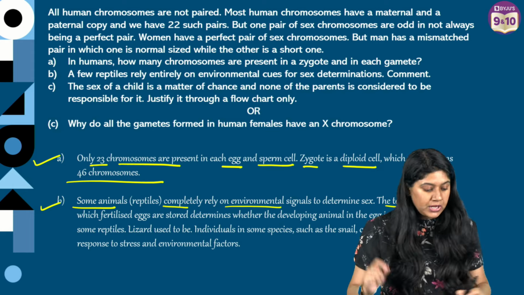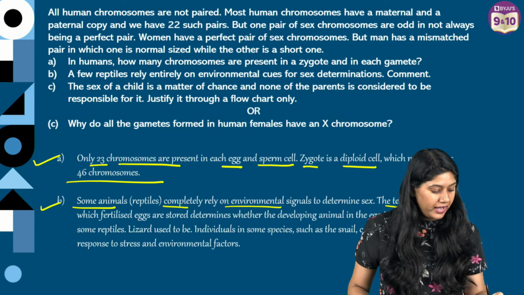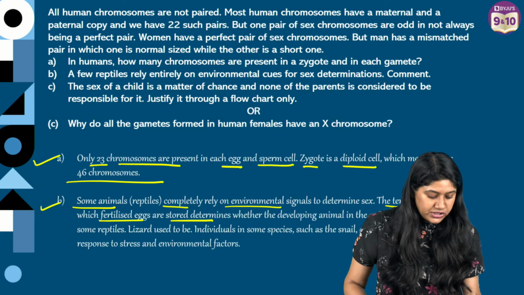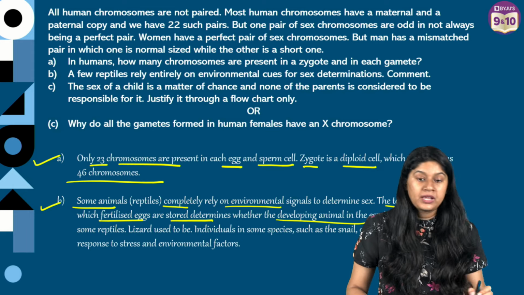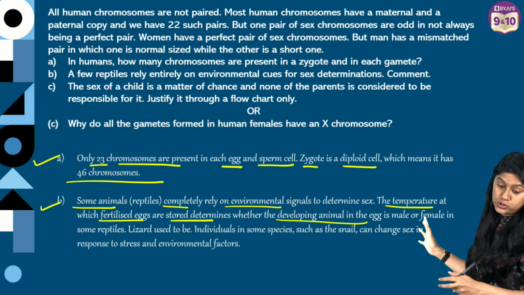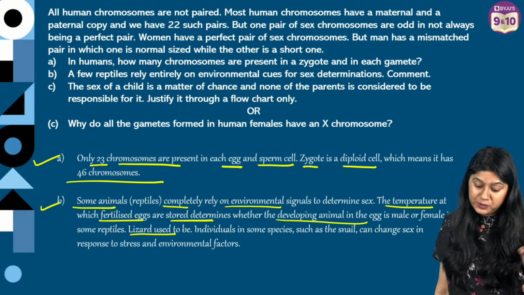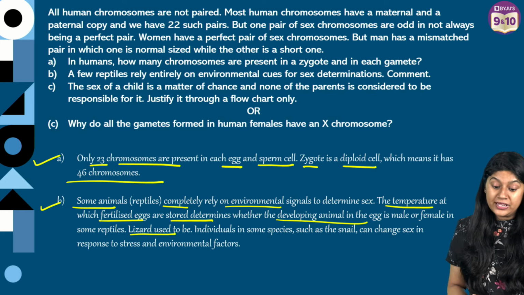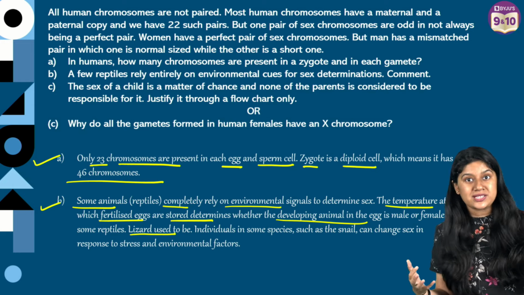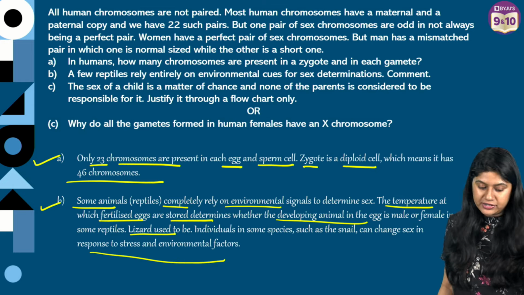The temperature over here plays a very important role, which determines whether the fertilized egg develops into a male or a female, right? In the case of lizards also, we know this. An individual in some species, such as the snail, is an example over here, and can change sex in response to stress and to environmental factors.